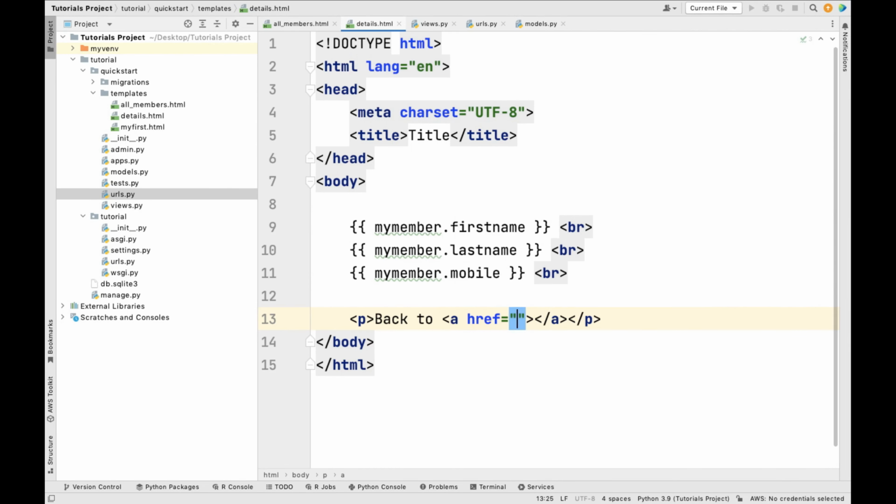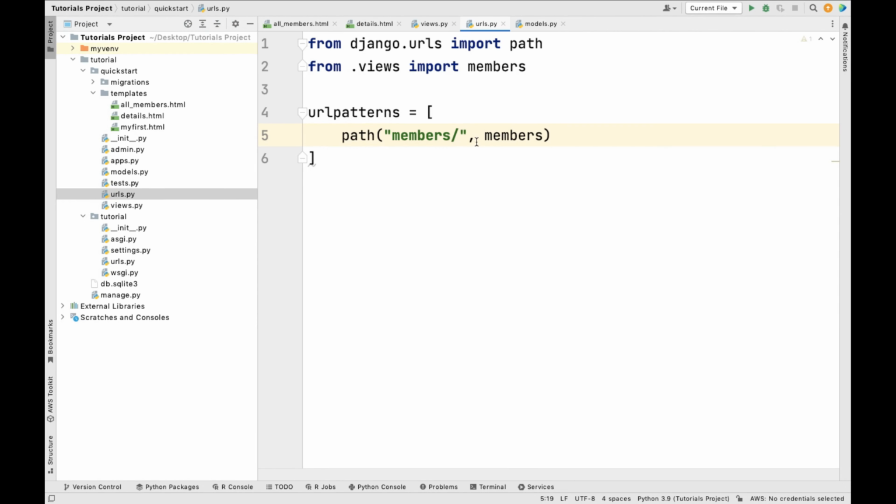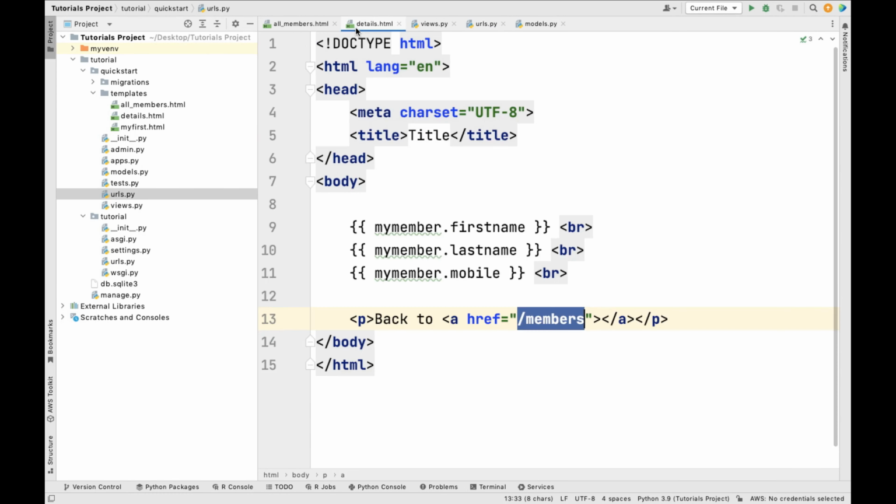Here href, then /members. By the way, this members is the endpoint which is mentioned in the urls.py module file. Here also mention members as text in the a HTML tag.